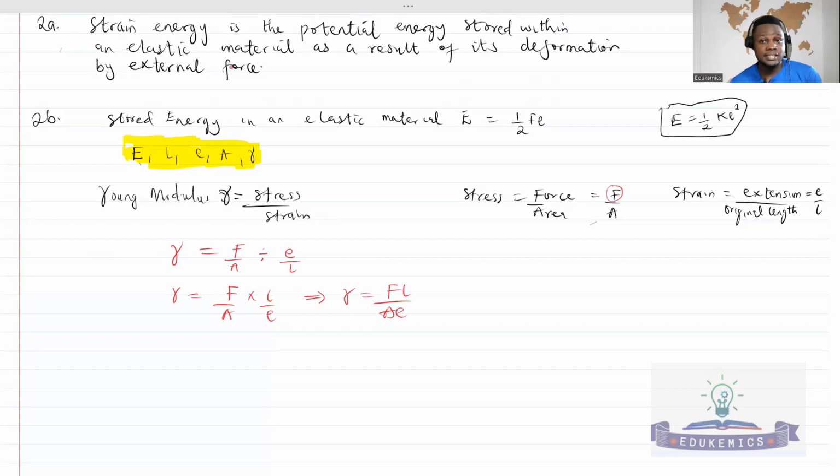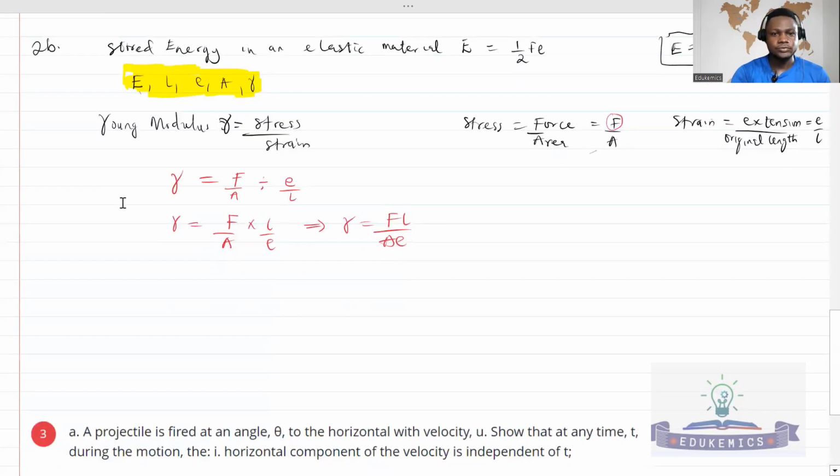So something is missing here. So this formula that we have here, let me write it down: the Young modulus is equal to FL over AE. If you compare, go back to this, something is missing. We don't have E, E is not there yet. So question mark, there's no E. And there's something that was introduced, F. So let's eliminate F from the scene. And how do we eliminate the F?